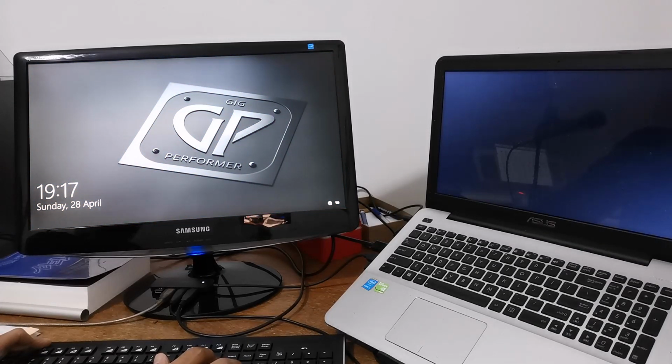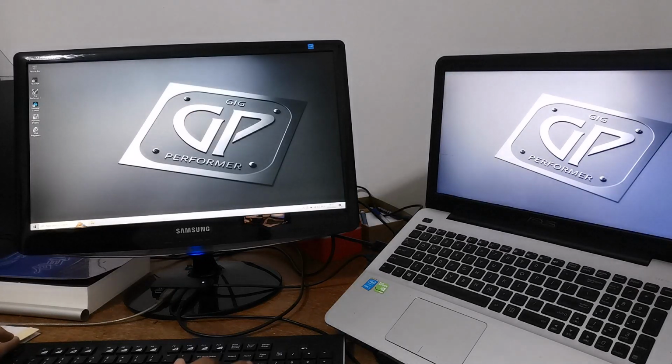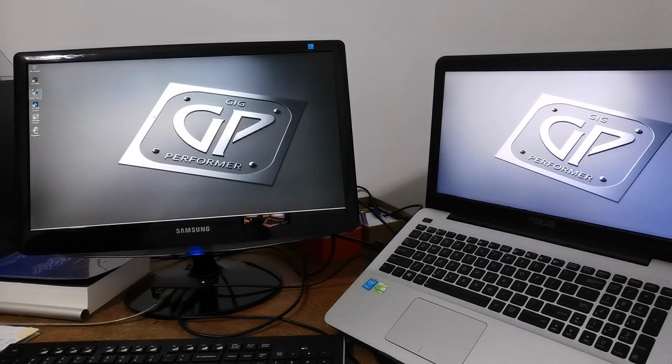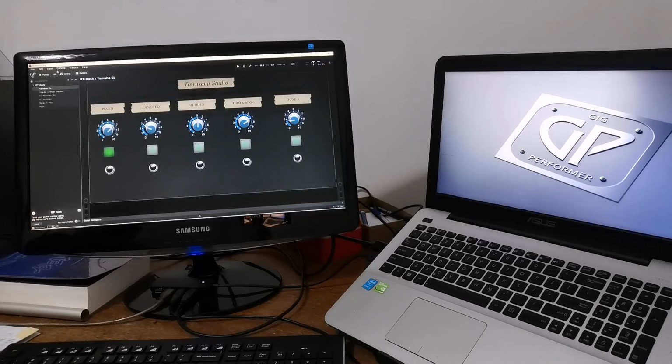And this is how it comes up. I press enter because I've got a password on mine, and then fill in the password, and this takes me to the full virtual machine. As I mentioned, I have disabled as many things as I can. If I want to install any plugins here, I'd rather do it on the other machine. I download it, bring it here, and then get the shared folder and install it from there. So that's it. This is totally dedicated to Gig Performer on this machine. Runs all well. There we go.